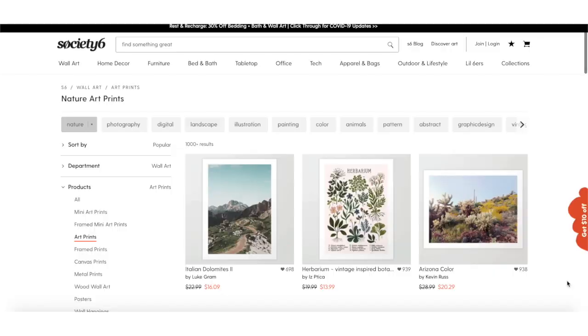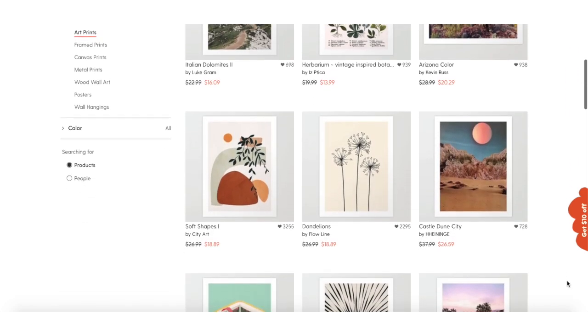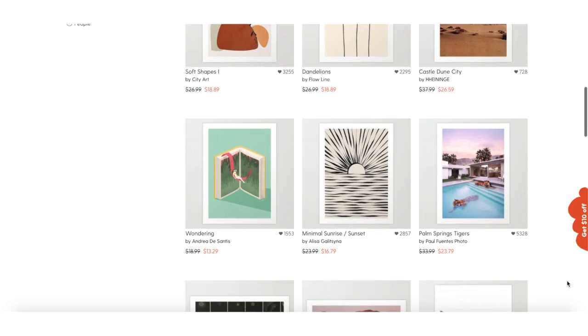Another great place to find art is a print shop called Society 6. Now, perhaps you've heard of this shop where artists and creators can submit their designs and then they can turn them into products through Society 6. There is this whole section called art prints, which allows you to purchase files and print as you see fit. I think it's best to use this platform to find an artist that you particularly like and then see their whole collection and have print access to it.